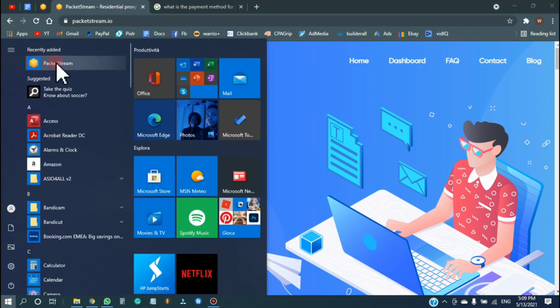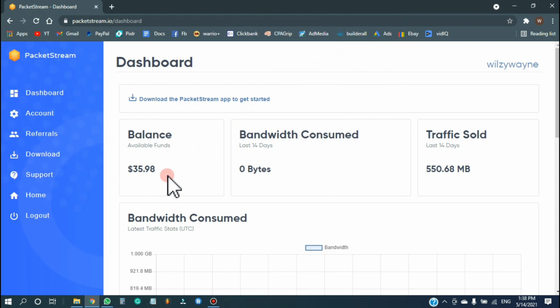Now that you have downloaded the app, to get the app started, click on the window bar right here and you will see it at the top. Click on it. It will redirect you to the dashboard again. Here, you don't need to do anything. Just leave the computer switched on like this and you will watch your traffic going up. Like this, you are selling your internet connection, your traffic, and by that, you will be paid cents. That was how I was able to accumulate this $35 right here. The more you share your internet connection, the more data that you share, the more money that you're going to accumulate.